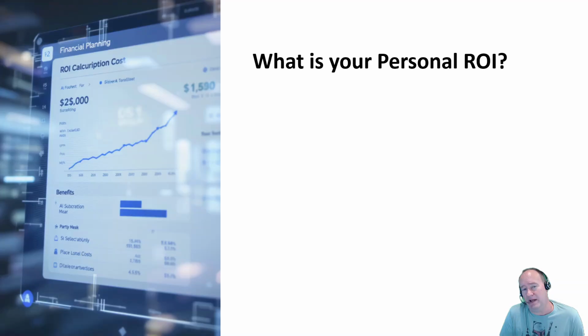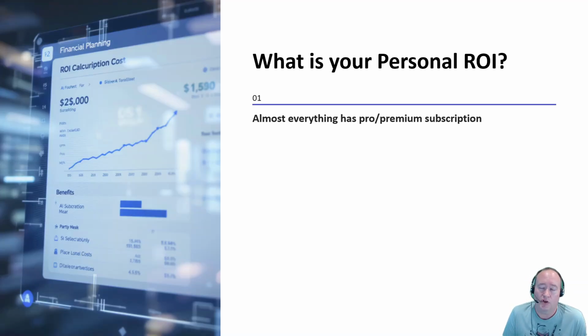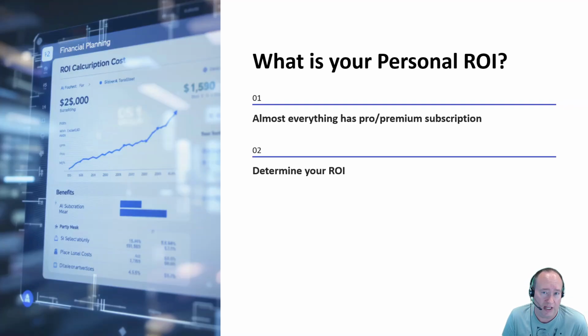And one thing you want to think about is what is your personal ROI when it comes to these tools? Now, almost all of these tools have both a free tier and a pro or a premium tier. So you really need to think about what is your ROI if you subscribe to one of these services. Now, you might think, well, I will always use the free tier, but I've done multiple videos and examples of GitHub Copilot, the free tier versus the pro tier, with significantly better results and increased productivity across the board using those premium models. So definitely don't just discard them if they do have a $10 or $20 a month subscription fee.